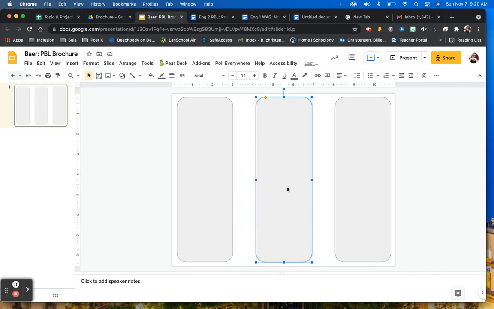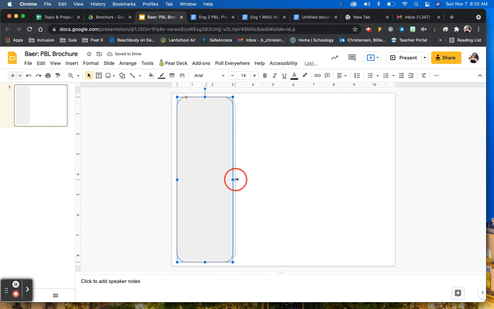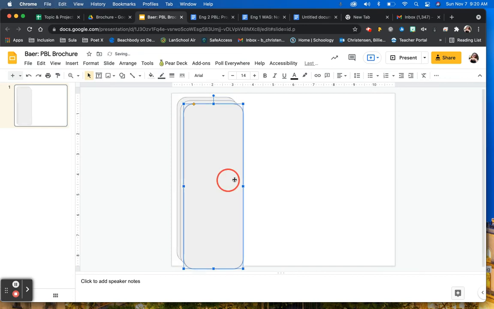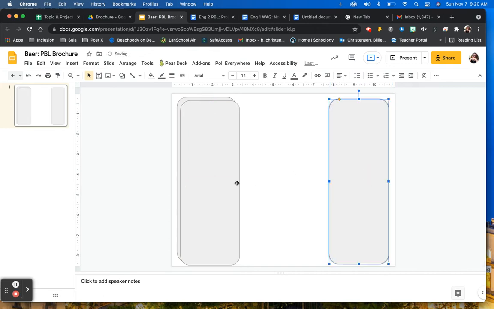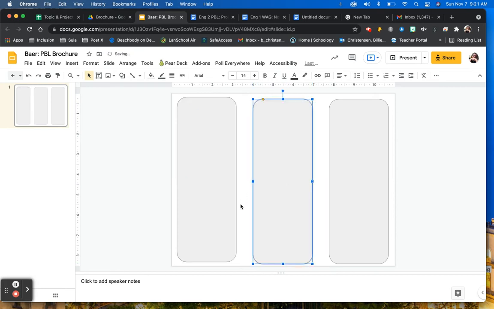So I'm just going to delete these for just one moment and make this one just a little bit bigger. And then I'm going to copy and paste it again. Again, copy is Control C, paste is Control V. Fantastic.